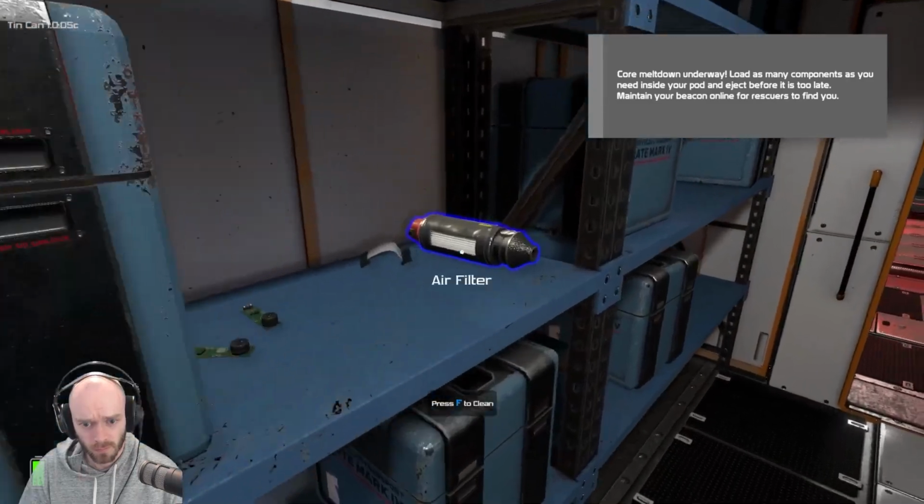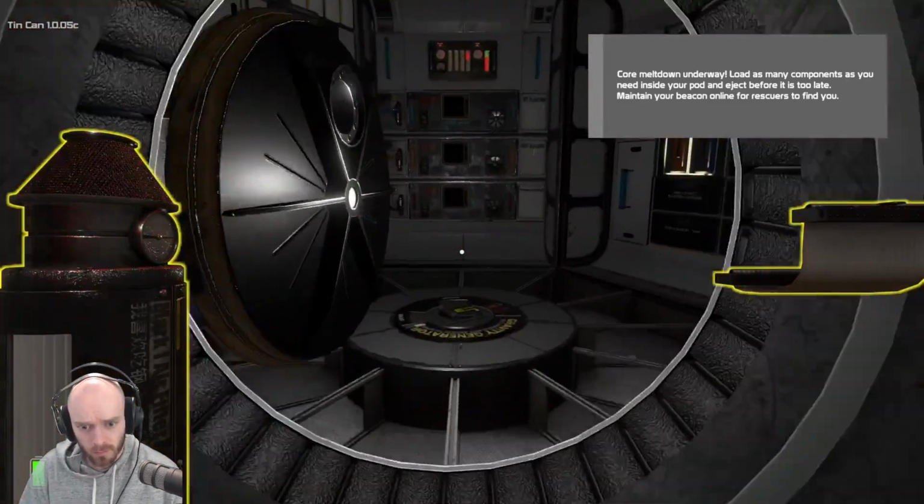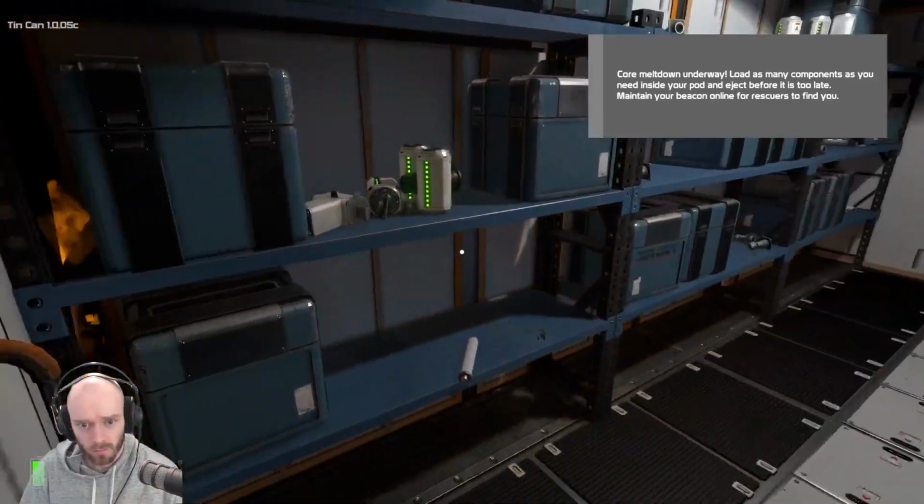Warning. Reactor meltdown imminent. Evacuate to the nearest escape pod immediately. This is not a drill. Warning.